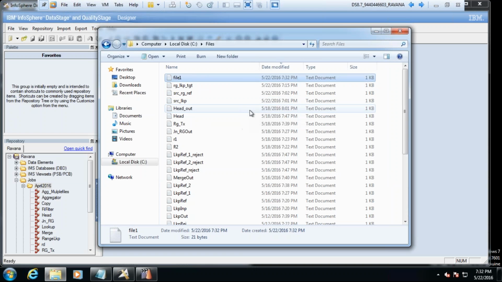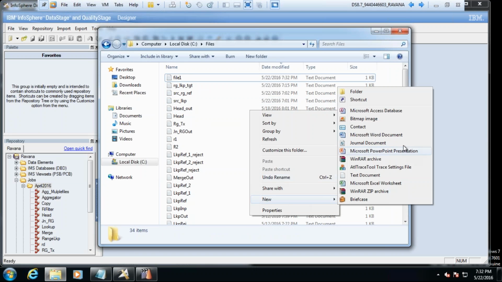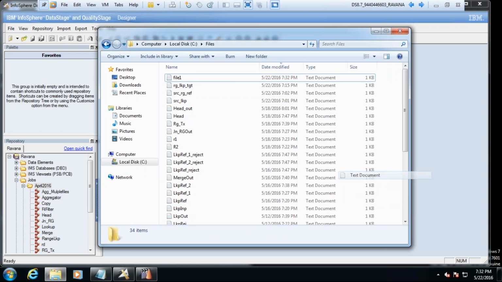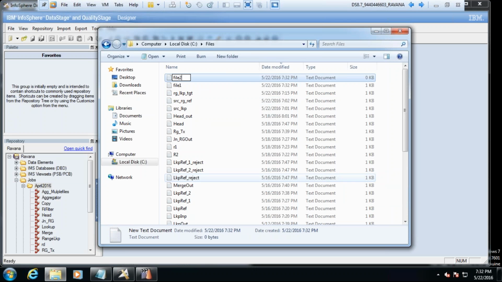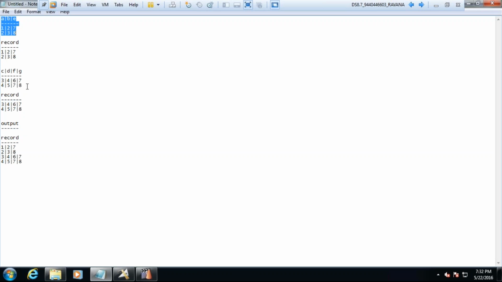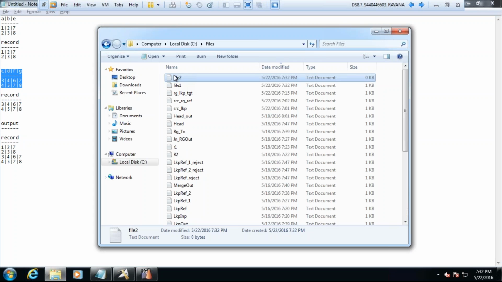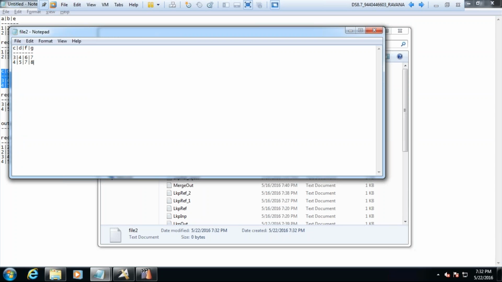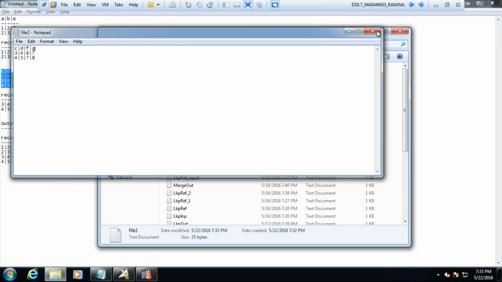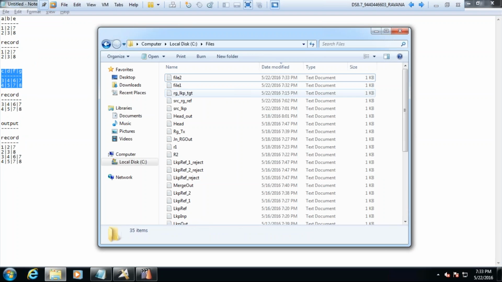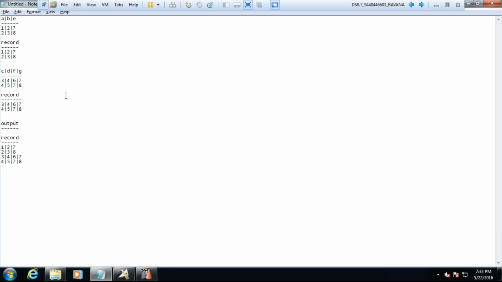Now another file, file 2. This is also not required. So 4 columns and the data is like this. So 2 files, that's enough.